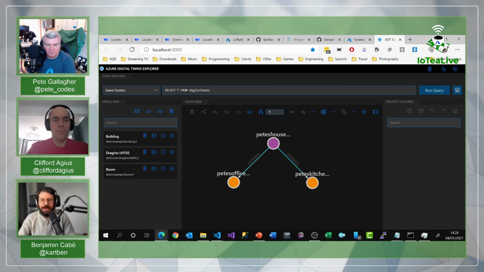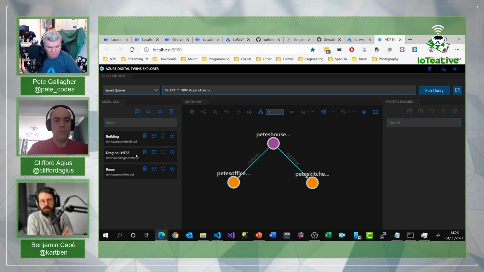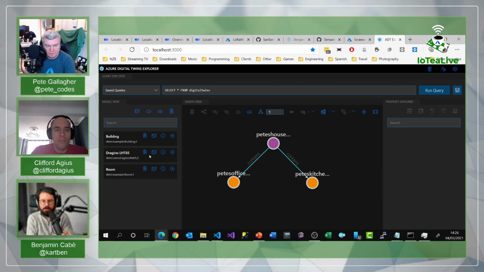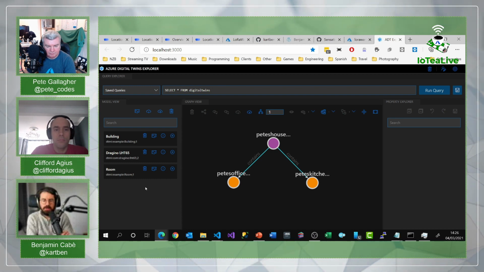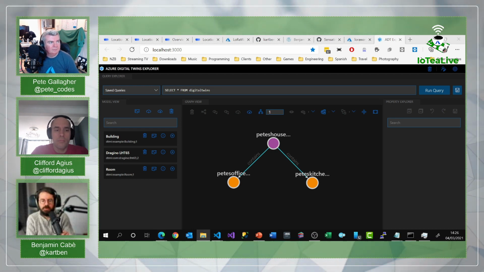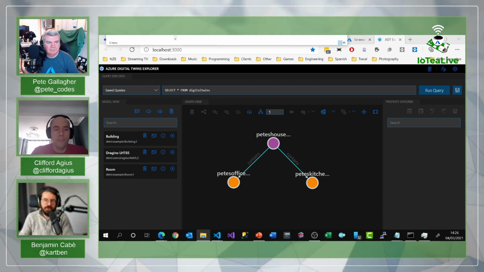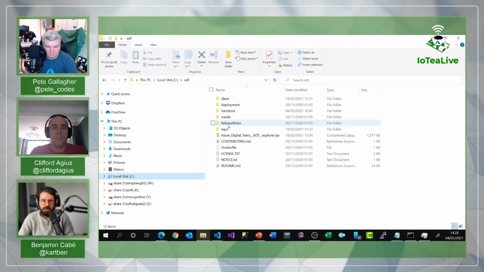What we don't have, though, is at least two things. One is on the left-hand side in the model view, I do see the building, I do see the room, I do see my Dragino sensor. We don't have a DTDL, a Digital Twin Definition Language description for your sensor, right? So we will probably have to take inspiration from the Dragino model and model what the capabilities and characteristics are for the manufacturer of your sensor, or rather these sensors, because you have two classes of sensors.